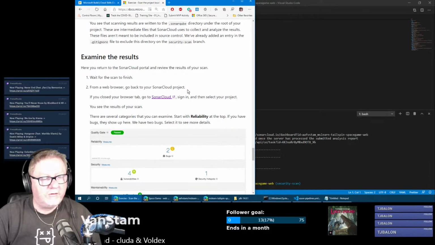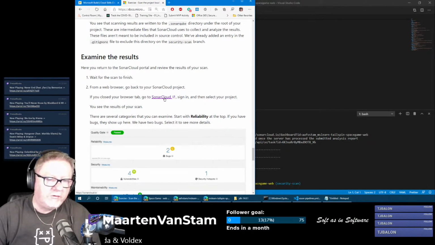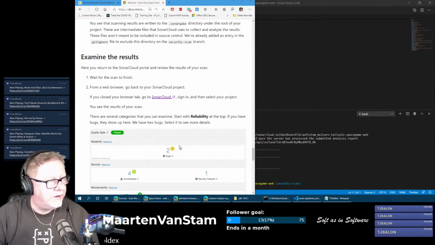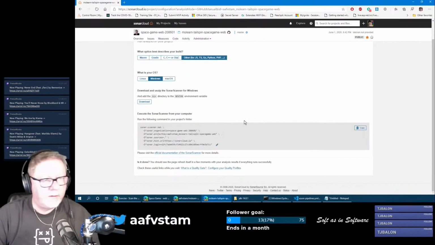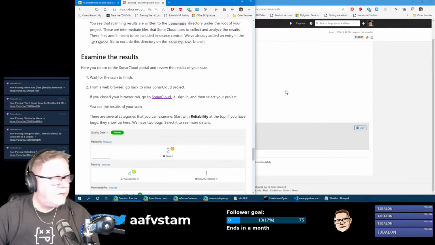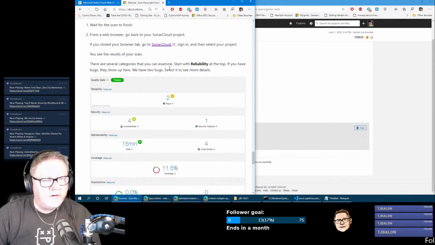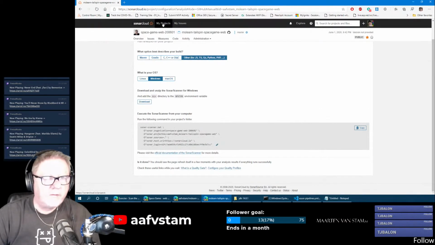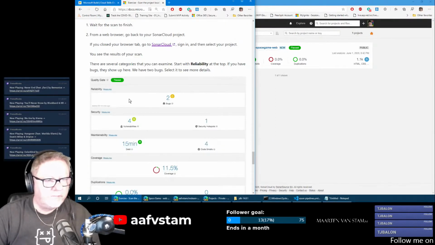From a web browser, go to the Sonar Cloud project. If you closed the browser, go to Sonar Cloud. I didn't close it, I think. This one. What do we need to do there? There are several categories. My projects. There it is.